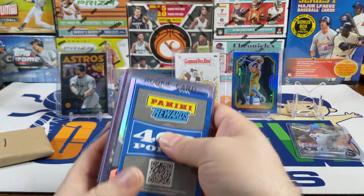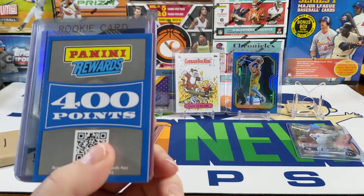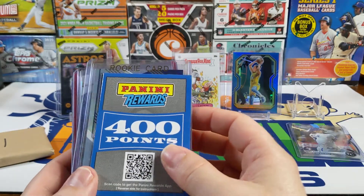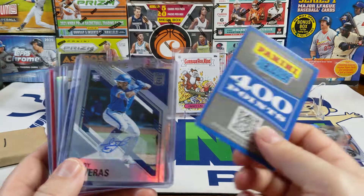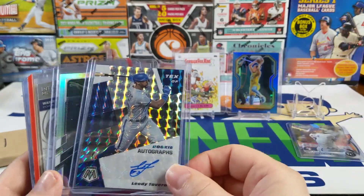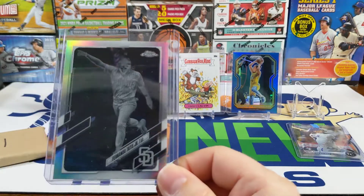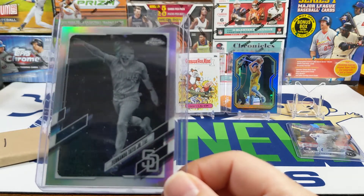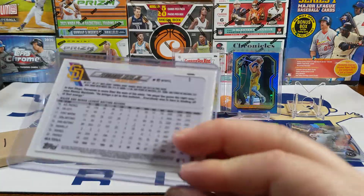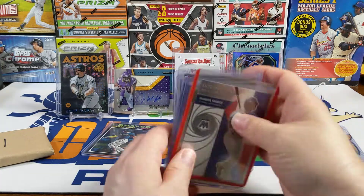Me and my daughter also opened up some more packs. We always start off with Allen & Ginter because she loves it — we didn't get much out of the blaster box. In the Chronicles pack I got 400 points and she pulled a Leody Taveras autograph. Then we opened a Mosaic and she pulled a Leody Taveras autograph again. Then we pulled some Chrome and she pulled this nice Fernando Tatis Jr. — would have been a lot nicer a card three weeks ago — reverse negative. It's a sweet-looking card though, and who knows, maybe he'll be forgiven eventually.